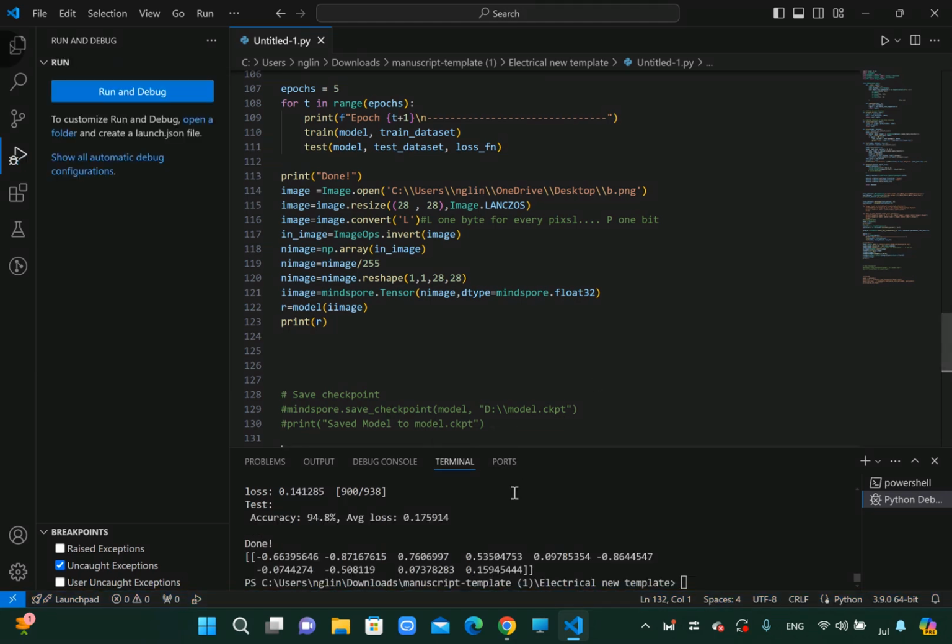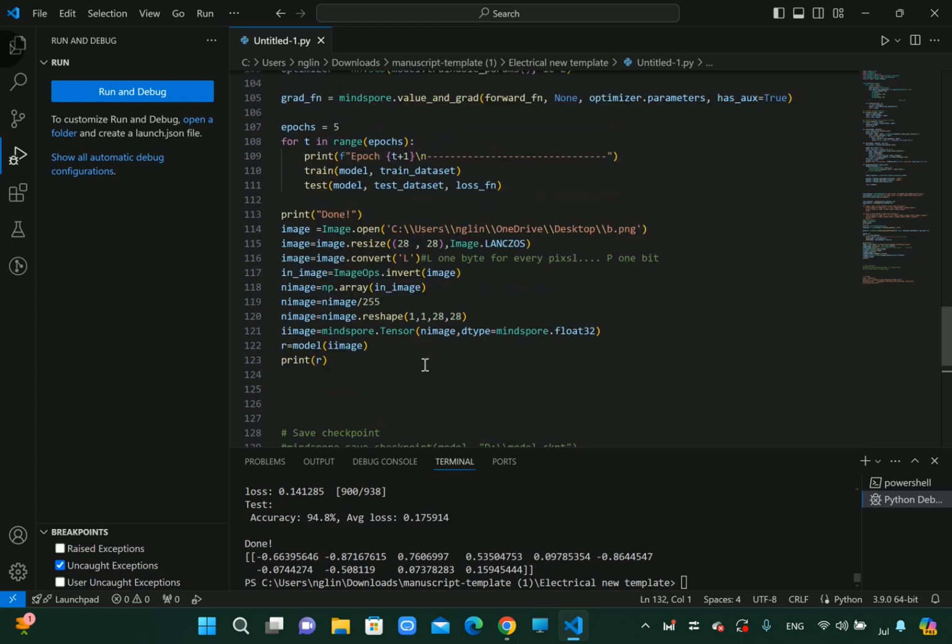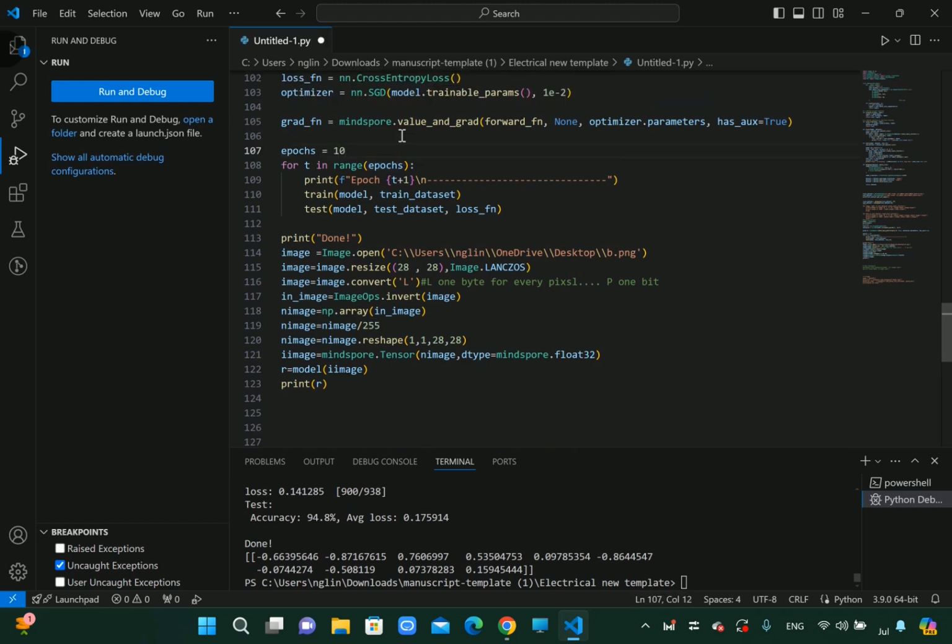And we have the output 0, 1, 2, 3, 4, not a good result. What is the reason? Let's see. Let's make it 10 and run it.